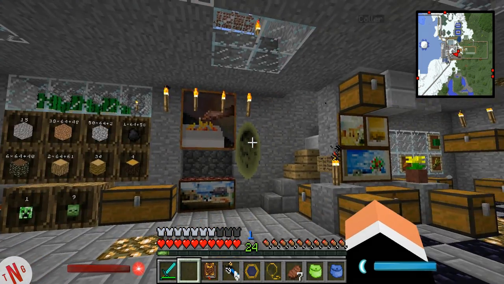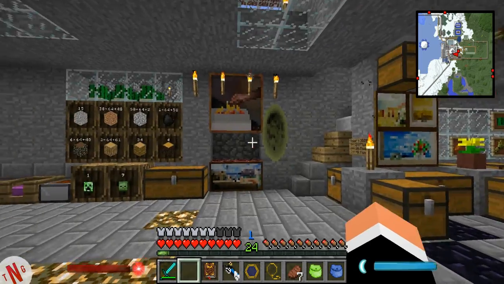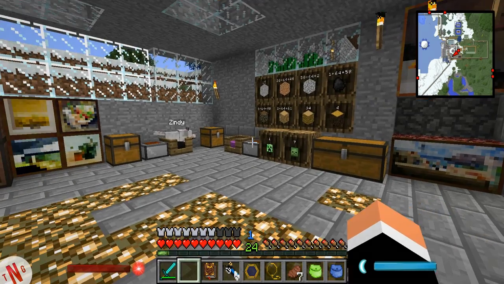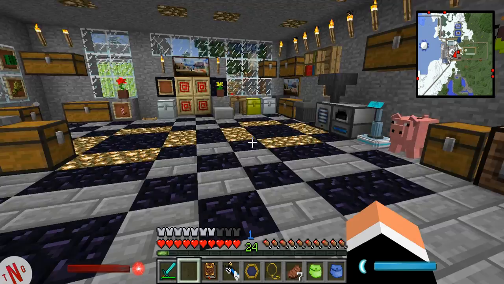So, yeah, now that we got the portal gun here, we can just keep that one up and running. What are you doing, Cooler? Yeesh, he's jumping all over the place. Oh yeah, blackberry.